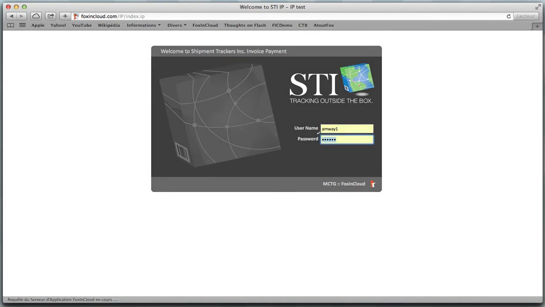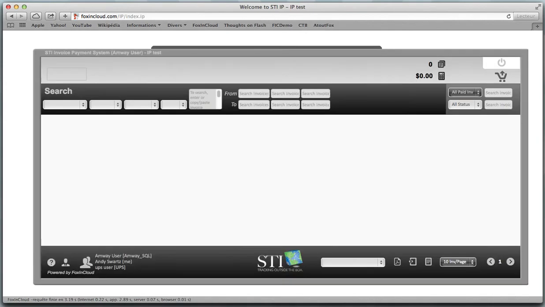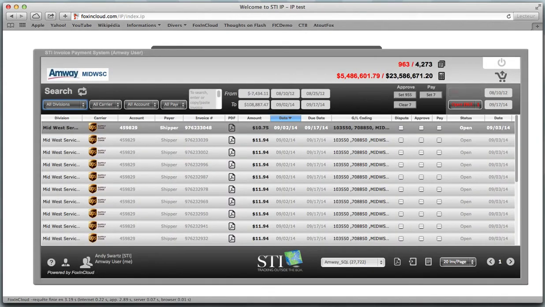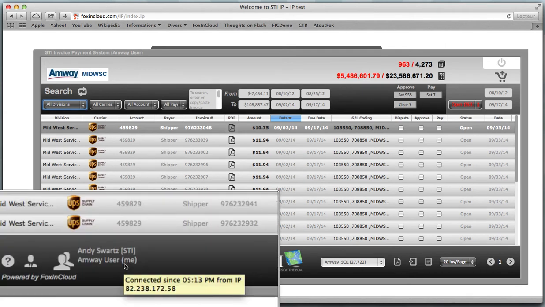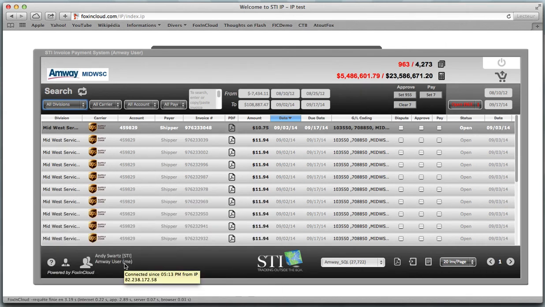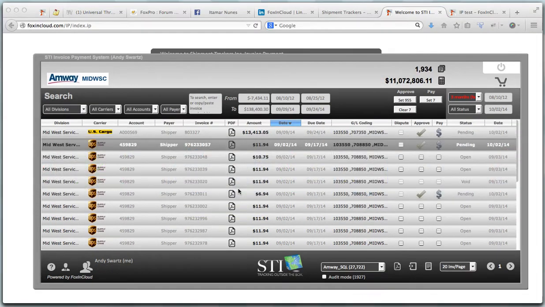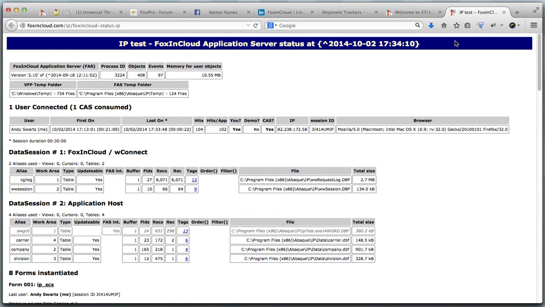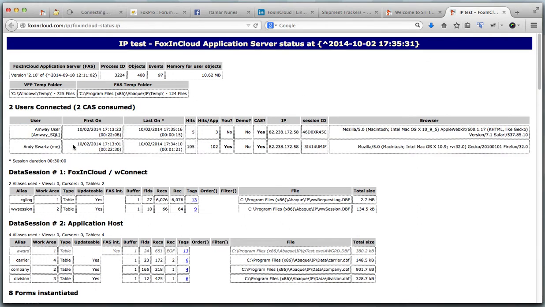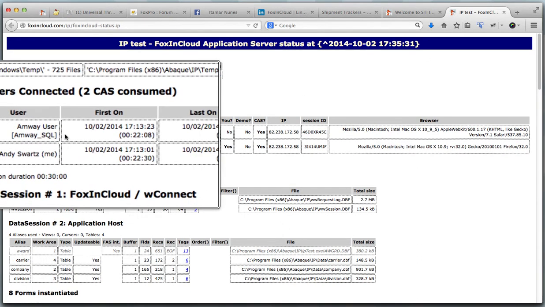Okay, here we are. As you can see, now I have two users connected to the application. If I go back to my status page, I should be able to see that. Right, I have two users connected.